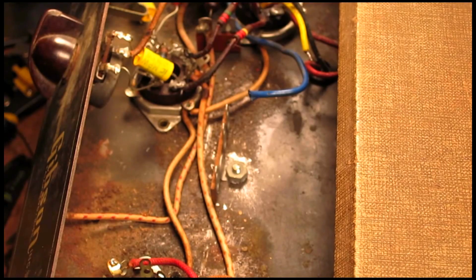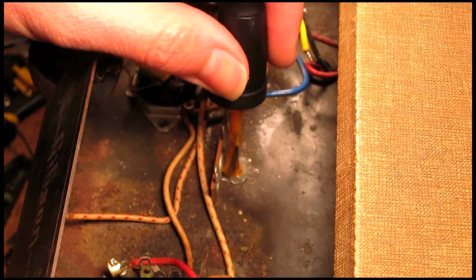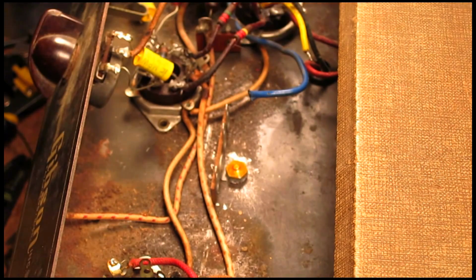And this is a little trick that one of my mentors showed me. If you put a little nail polish over this nut and bolt that's holding down that terminal strip, or any of these really, it helps keep it from coming loose. So that makes sense, right?